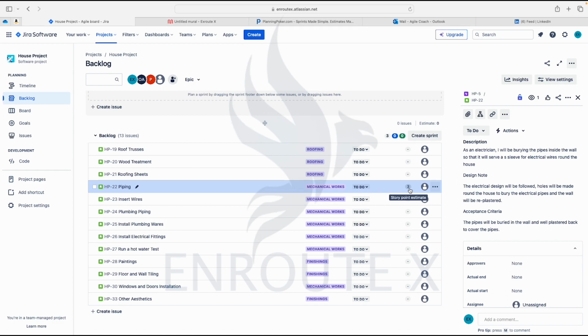That 3, as decided by the team, could mean 3 days. It could mean 3 hours. It could mean whatsoever the team has decided that their estimation point would translate into. And that is what they stick with. So if a team decides that 3 points means 3 days, 2 points means 2 days, so anytime a story is added, we have an idea when that story would be completed.